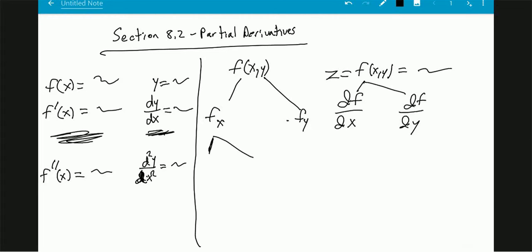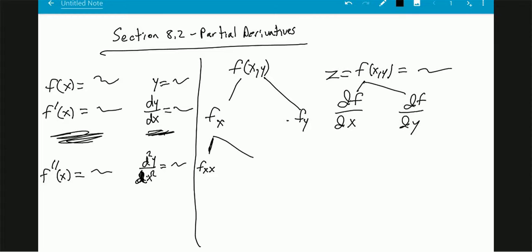So what you would do is rewrite the first letter there. So I'm rewriting that x. That means my first derivative was done with respect to x. And then my second derivative, let's say it's also done with respect to x. So you'd get f sub double x. Now this actually has a really long drawn out way to say it. It would be something like the second order partial derivative with respect to x of the first order partial derivative with respect to x. I obviously don't expect you to say all that. F sub double x is perfectly fine.